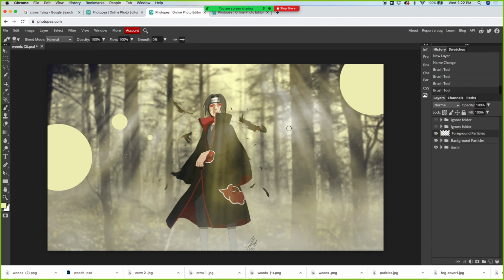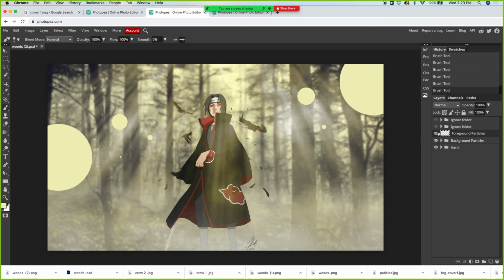Stamp right there. Increase my brush size. Go over here. Decrease my brush size again. Stamp like that. And you can see I kind of made a hook shape with these particles. So it's a little more interesting than scattering these around, since they're more visible.